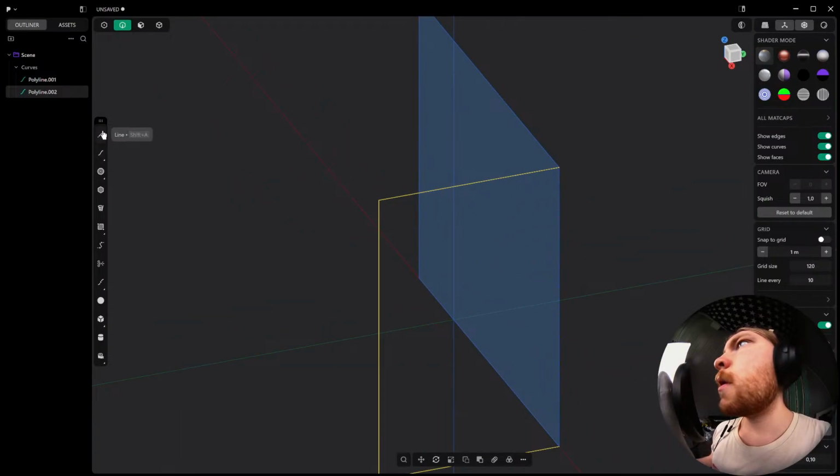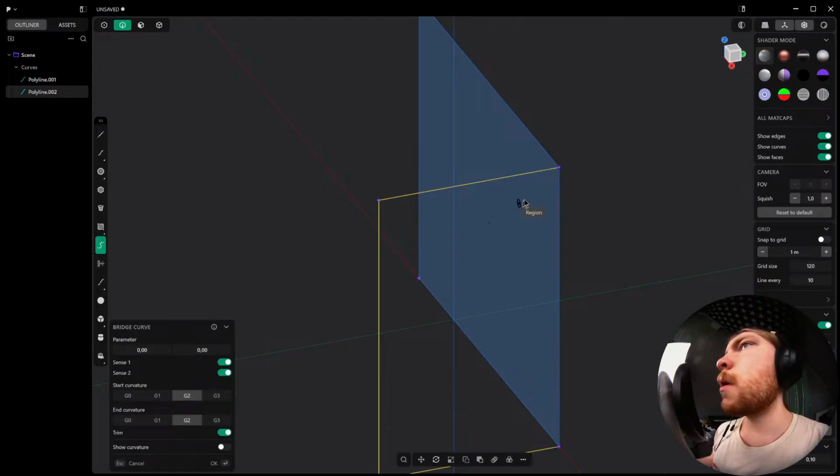Circle, center, curve, line. Spiral. Three-point box, center box. Bridge, curve.